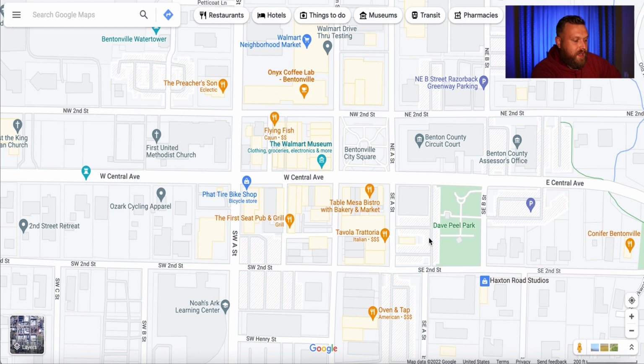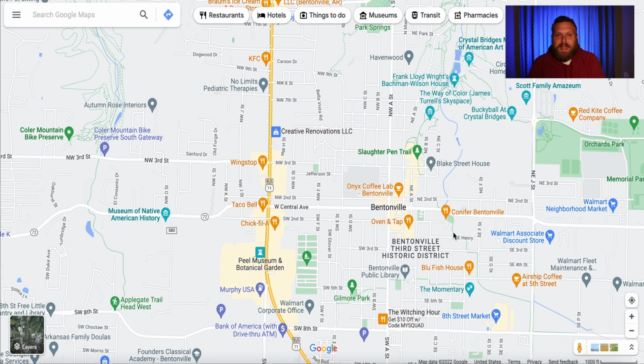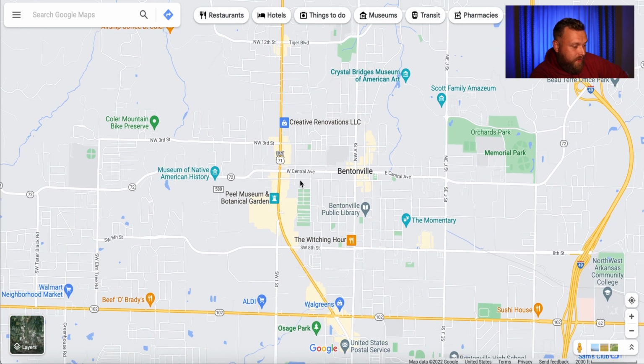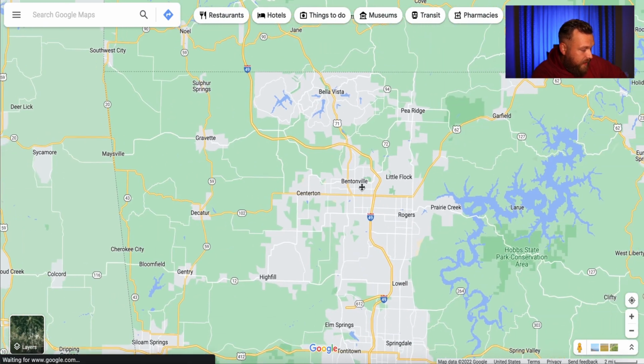they're doing it because they're competing. Walmart is a Fortune 500 company. Obviously, it's one of the biggest companies in the entire world. So they're doing it to compete with the Apples, the Amazons, the Microsofts, the Googles, whatever, to get that younger talent here. In that, we are expecting a lot of growth. The whole Northwest Arkansas metro in and of itself is expecting to double by the year 2045. So they're going to have things like this, and that's something that they are working really hard on to get all of that going. But just wanted to show you this layout here. So that's your downtown area.